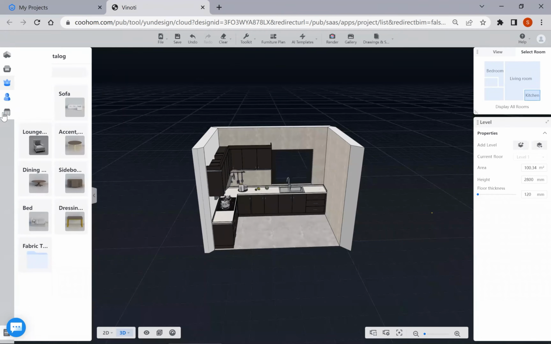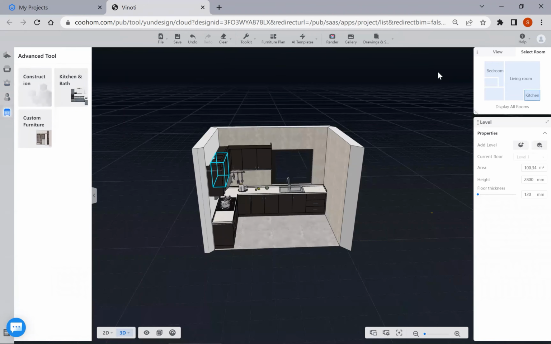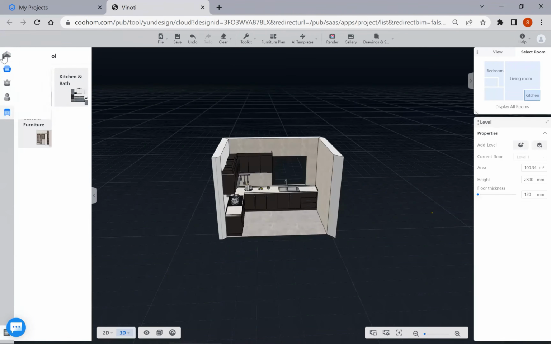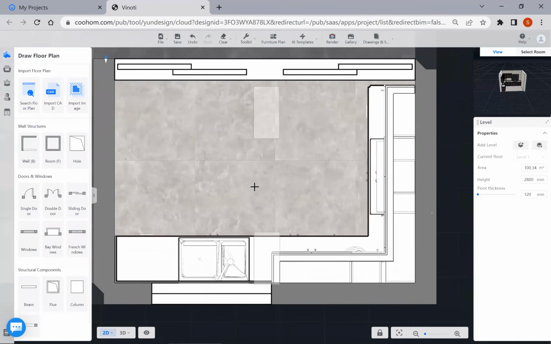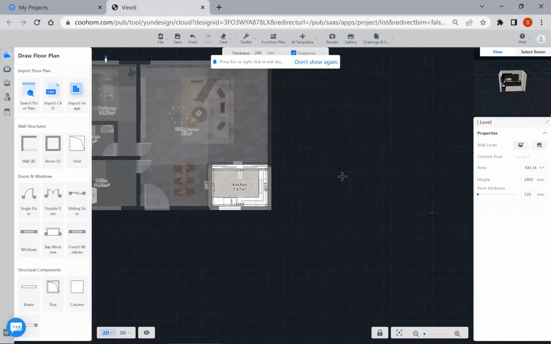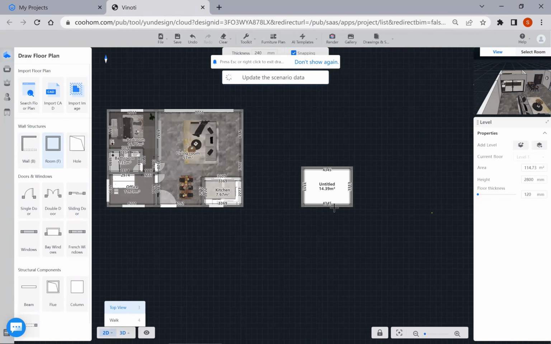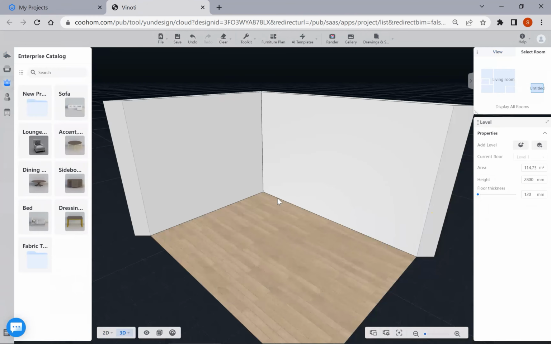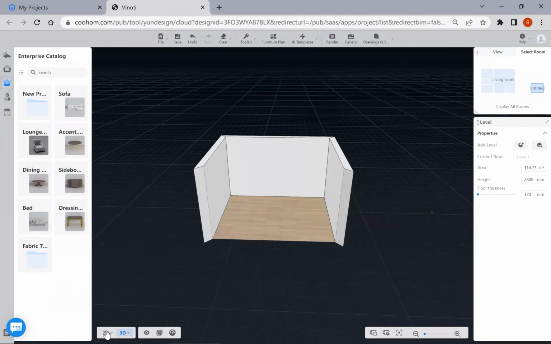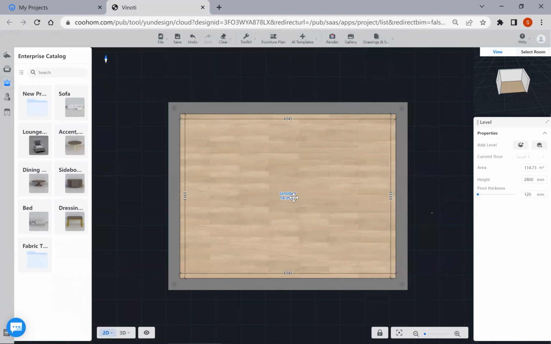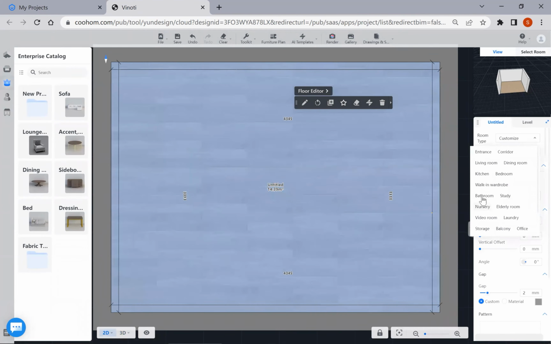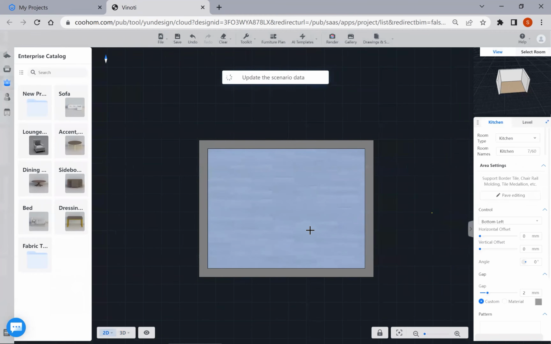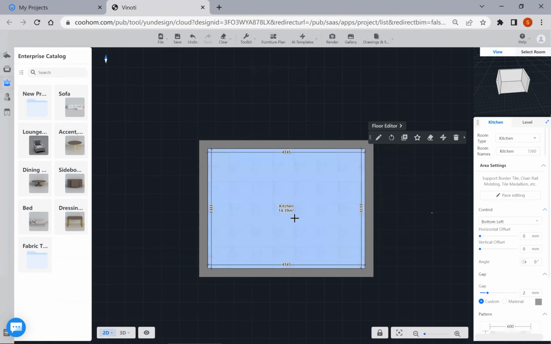Then we try to use this function. Maybe we can join a new room. Go back to floor. A new kitchen. Finish your window and then go to only that room. Choose this room. And of course, we need to change the name, right? This is a kitchen, so change it to kitchen. And we will design the floor, the wall, and the ceiling.